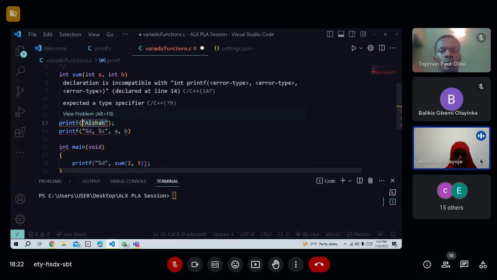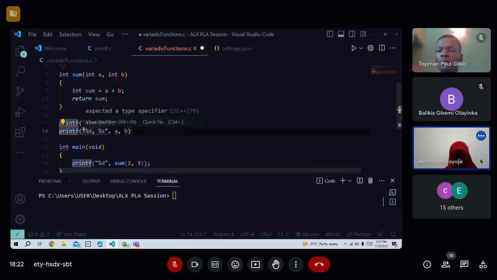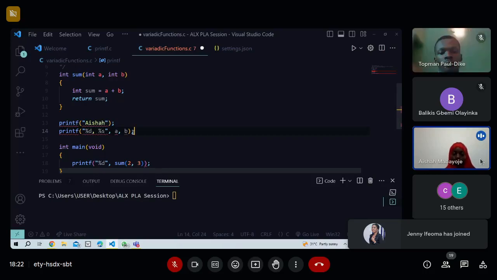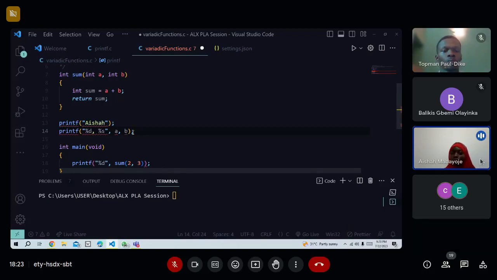The same printf function is accepting one, two, and three parameters. That just shows you how useful a variadic function is and how it can be applied in this concept. Your project is to write your own printf function. If the built-in printf function can accept as many parameters as you want, then your own printf function also has to be able to accept as many parameters as possible, which means you have to make your printf function a variadic function.